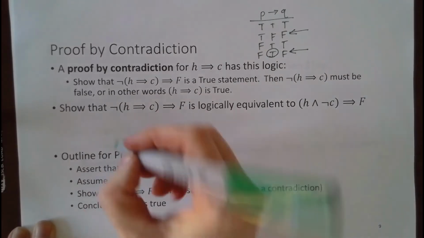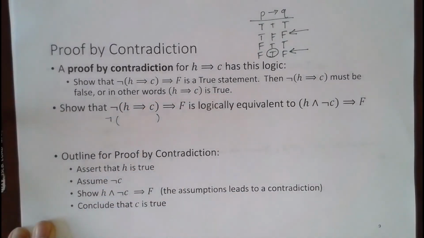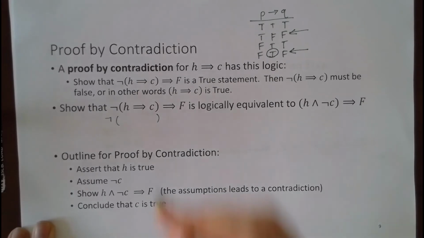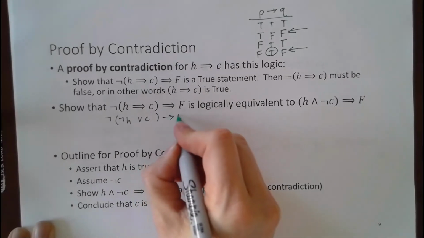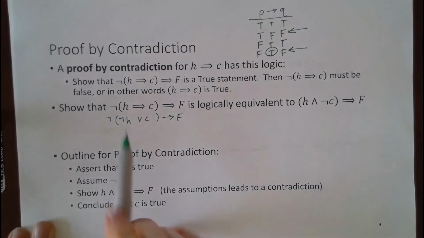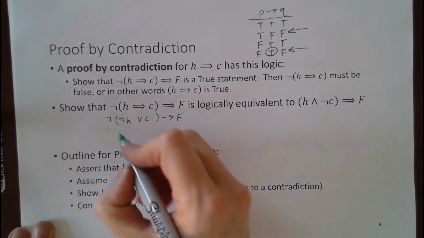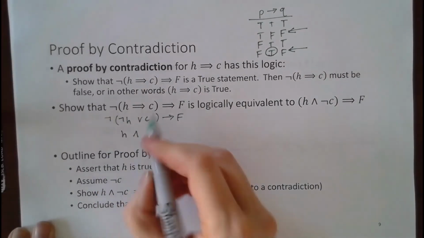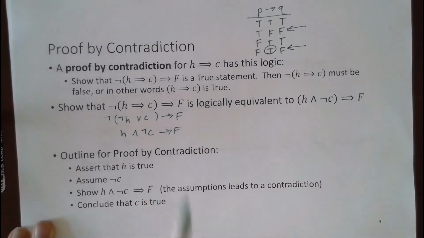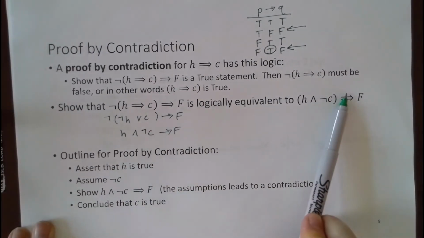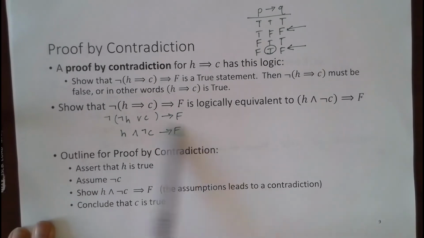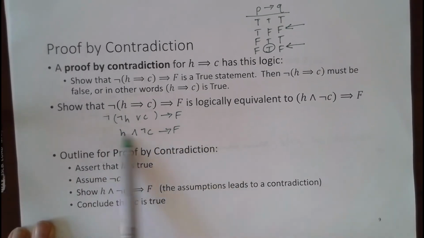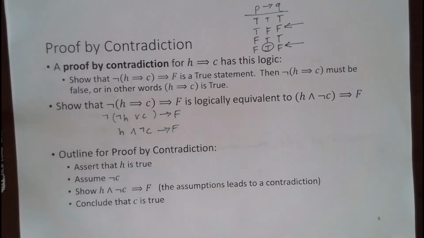Okay, so what is the implication law? It tells me that H implies C is the same as not H or C. So I could replace that implication with that. And if I use De Morgan's law to distribute the negative, not H becomes H, this turns into an and, and then I have to put that right there, right? So these two things are logically equivalent. These are the things that you're going to see in the actual proof.